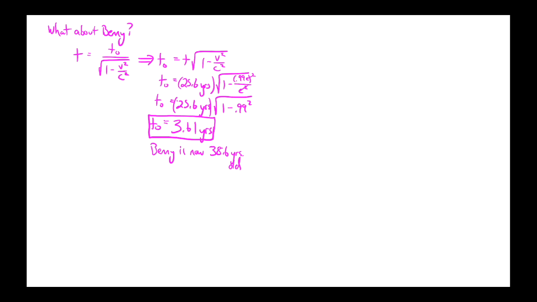So if he immediately turned around and started the trip back to Earth, again, 3.61 years are going to pass. So now he's about 42, right? But at this point, how many years have passed on Earth? 50 years have passed on Earth. So now his sister is 85, and everything is terrible.